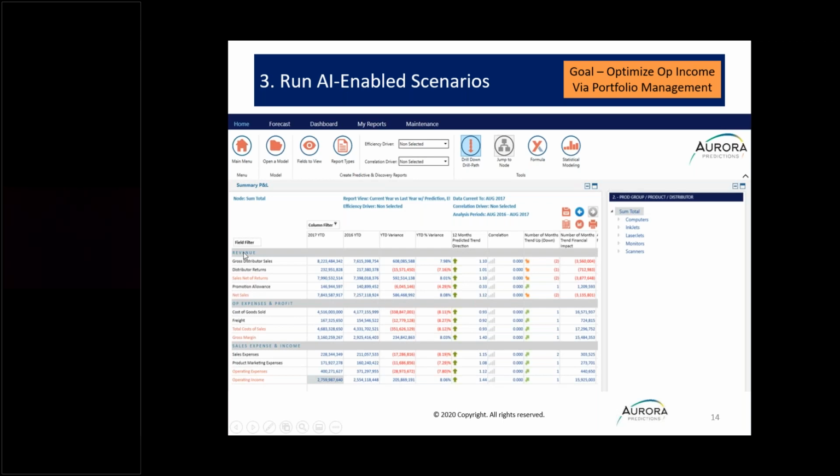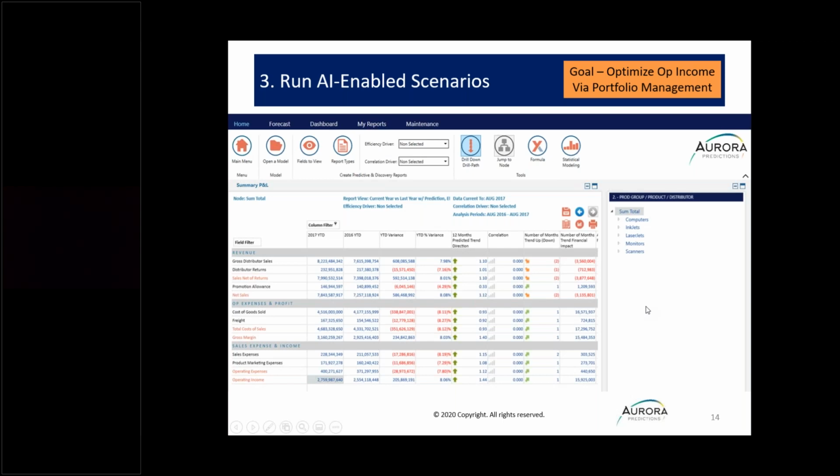And like a pivot table, we have rows. We call these fields on the left-hand side. And then we have our columns, just like a pivot table, although the columns in Aurora Light are smart columns, and they do a whole variety of variance analysis, predictions, analytics, and so forth. And it's all done up here through our ribbons. We have a home, forecast, dashboard, report, and so on. So this is a little orientation of what you're seeing.